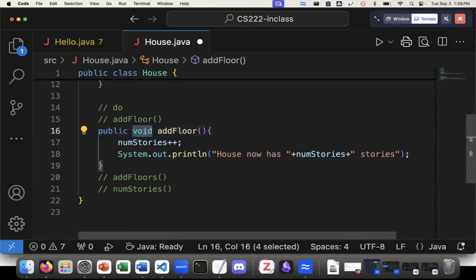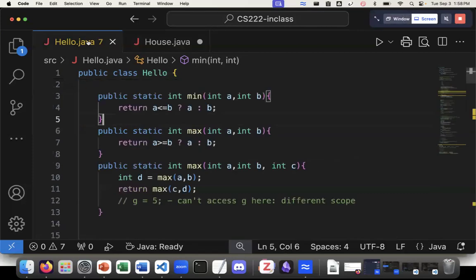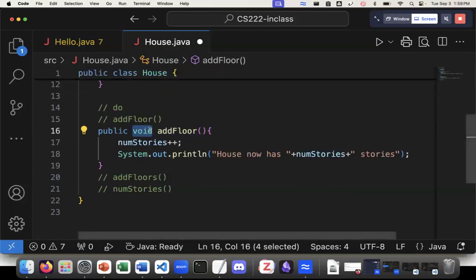Void means we are returning nothing. Like in other methods, like for hello last time, we were returning an integer for the main function, and so we said this return type is int. For here, we don't want to return anything. We just want to add 1 to the number of stories. And so our return type is void, which means we return nothing.